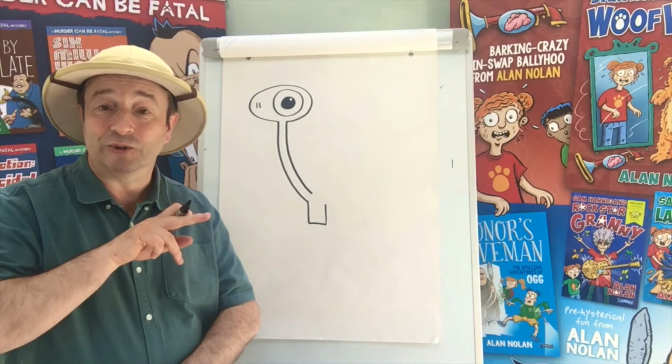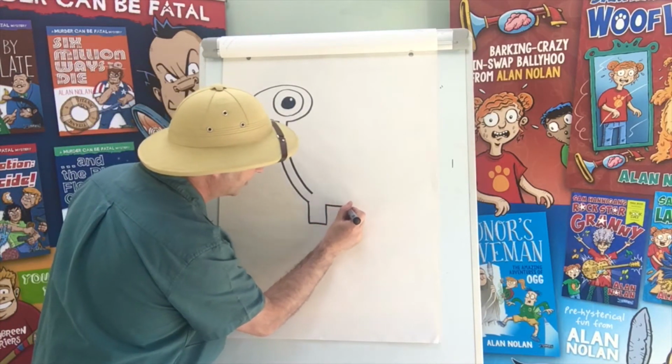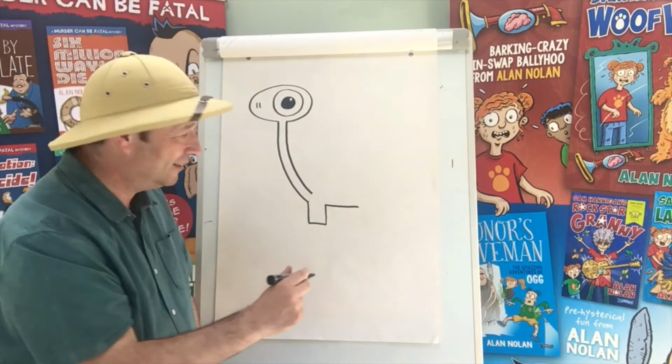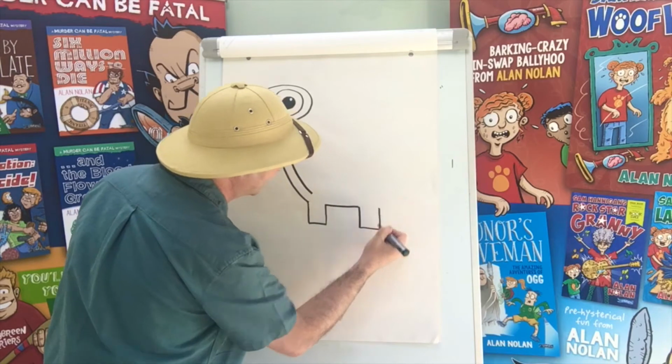And then I'm going to do a straight line going across, and this is kind of in the tummy area. Draw a straight line across like that. And then the back leg: down, across, and up. Okay, so down, across, and up like that.